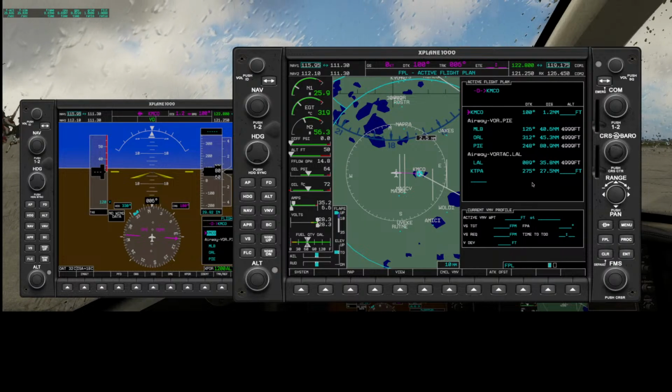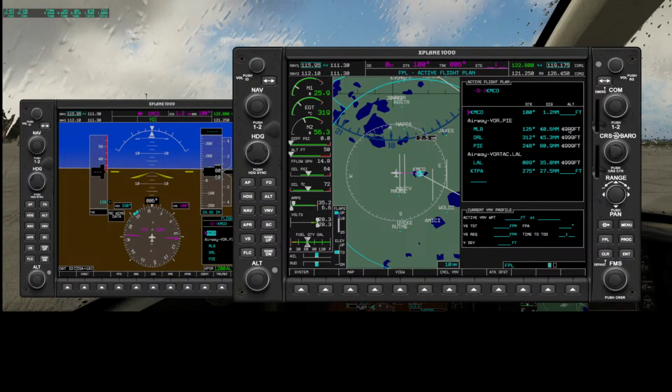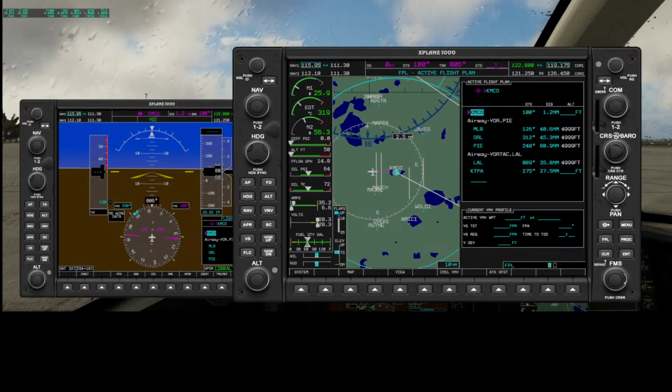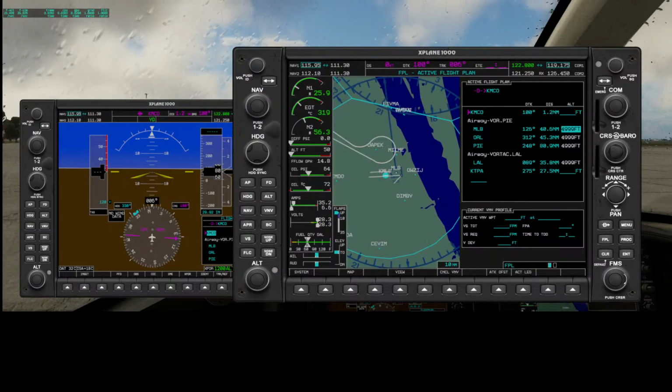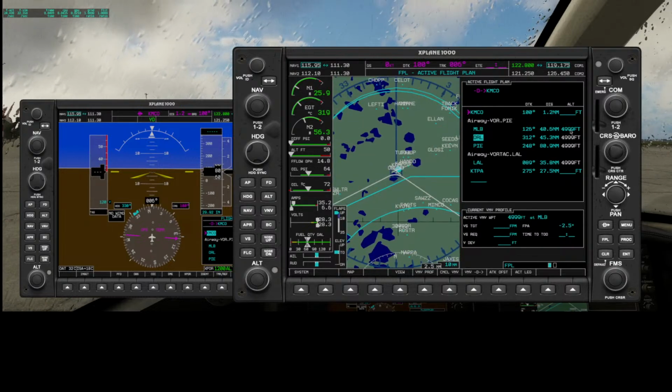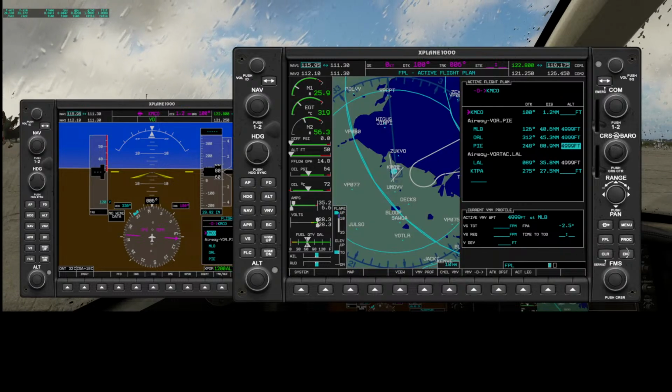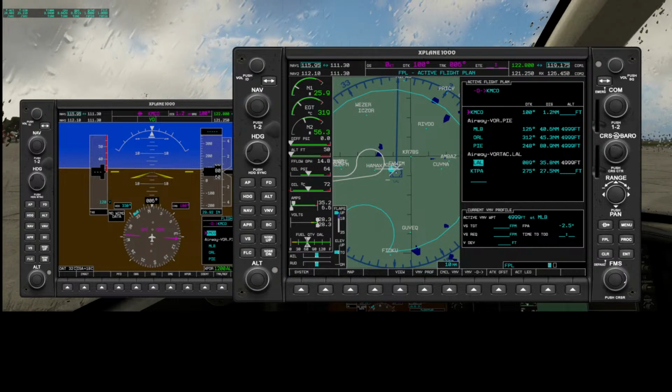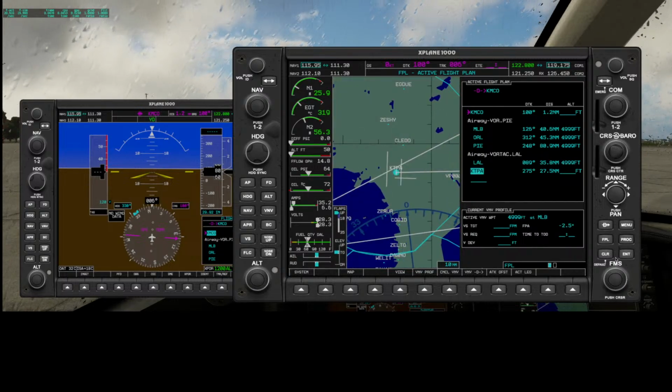One thing that I've also learned is that even though I have some altitudes here, if I want my autopilot to use those altitudes, I've actually got to click in and set them. So if I go over to this one and hit enter, it's going to turn this aqua color. Same thing, I'm going to enter each one of these, and that way it will let my autopilot use those altitudes. So now I've got this flight plan in here.